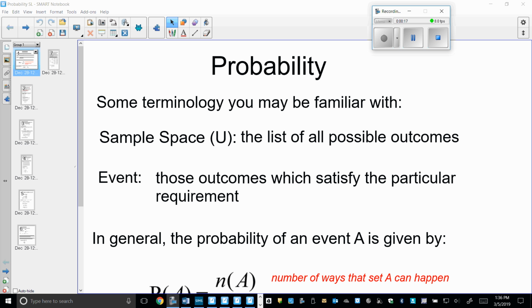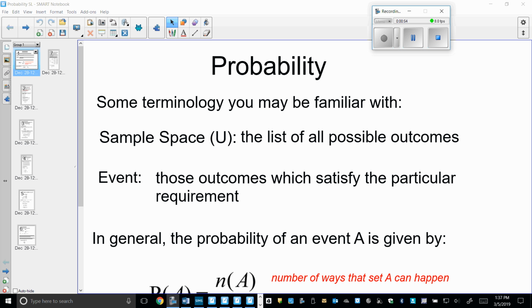So sample space, it's a list of all possible outcomes. Generally given U. You may have been used to in GCSE with the fancy E. Do you remember that fancy E thing? They now have a U, which is also a bit confusing because it looks very much like a union when it comes to set notation. So just be careful. It should be obvious. They don't often write it, but they change it to go back to U.